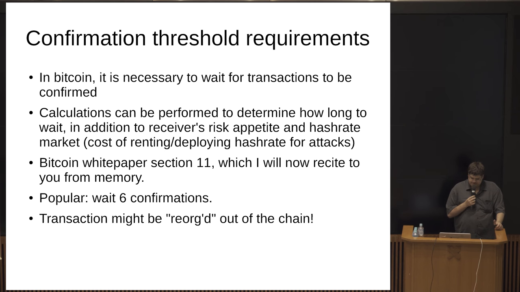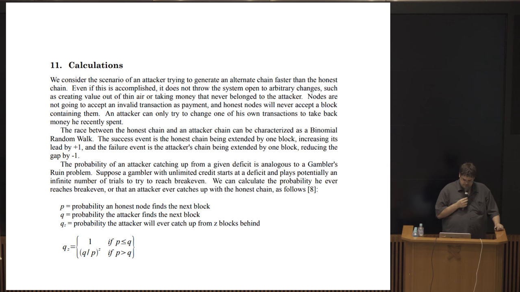In certain situations, which I'll explore in a bit, there are reorganizations, which is a change in the actual tip or first few blocks in the blockchain. In those situations where these replacement blocks come into existence, in certain cases, the transactions that were in the previous set of blocks are not going to be included in the new set of blocks. And I'll show that. This is section 11 of the Bitcoin white paper.